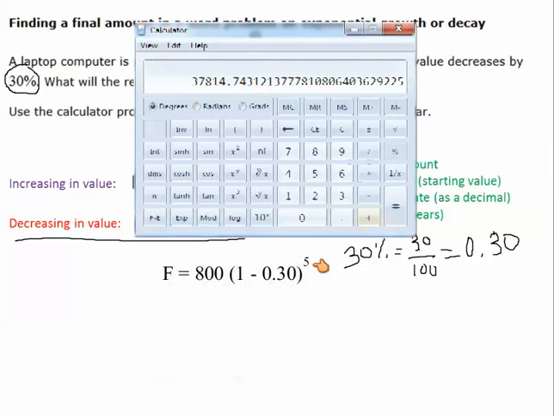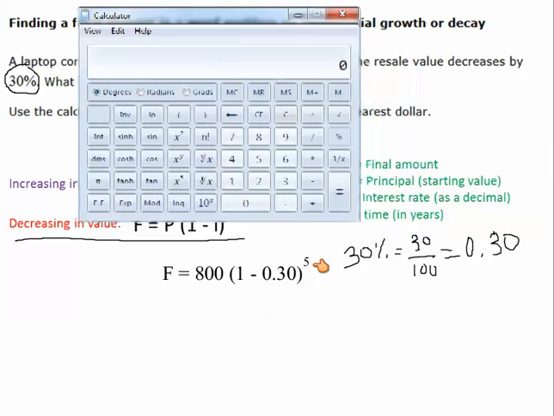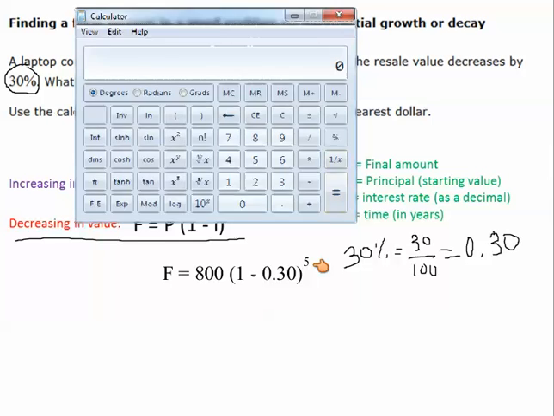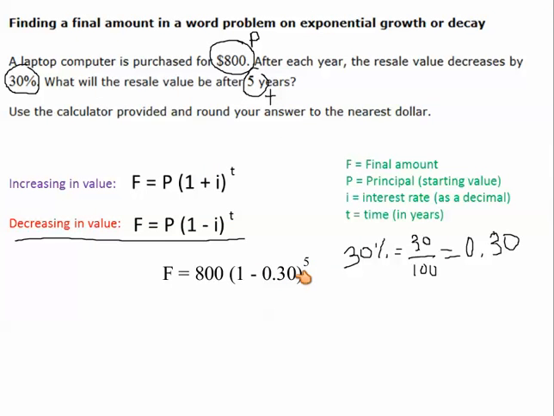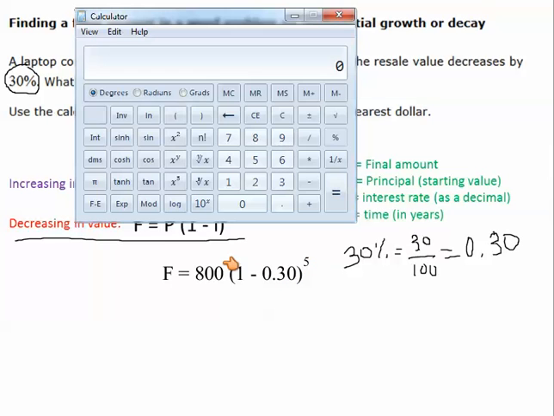So again, I'm going to get my calculator up here. Alright, and let's give this one a try. We're going to start inside the parentheses first, then exponents, then we're going to multiply. 1 minus 0.30 gives us 0.7. Raise that to the power of 5, hit equal. Multiply that by our principal amount, and we get $134.456.